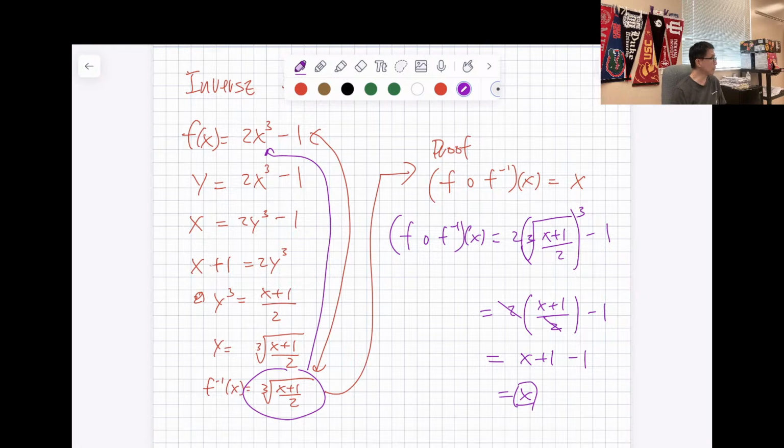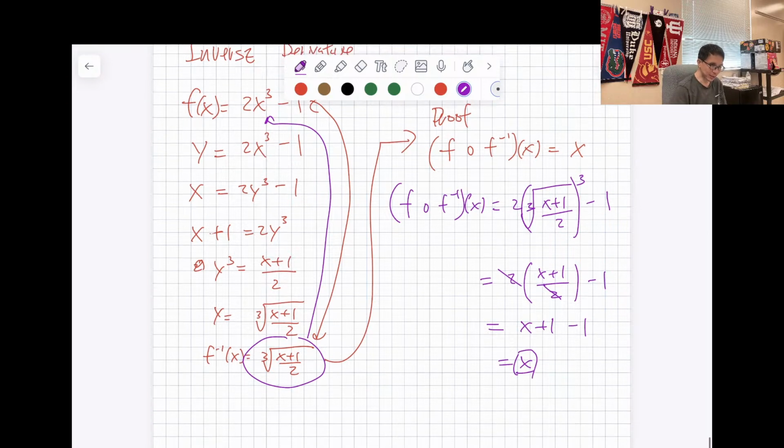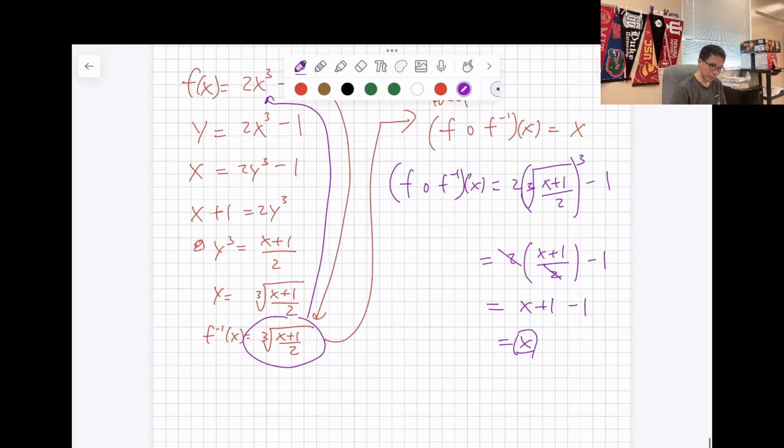And you learn this in pre-calc. I don't know if my class taught it or not. I know you should have learned it. But if I did not teach you, that means I probably missed something. And I believe I did last year, missed teaching this part, to talk about the inverse. So this year I actually do it again. Make sure I did it. Last year I was kind of worried about a lot of other things. So this year I was just kind of focused on pre-calc material. In my class, we actually had to learn conics. But other classes don't have to learn conics. So I was too busy teaching stuff that's not on the test.